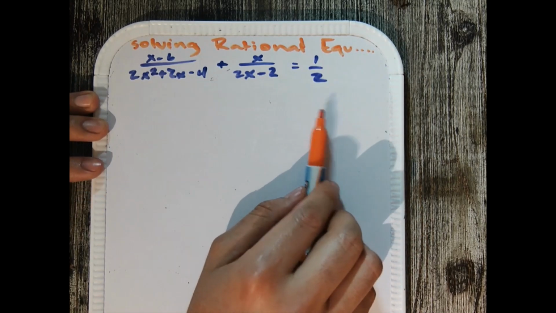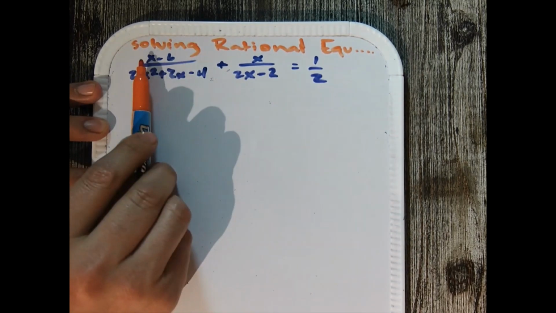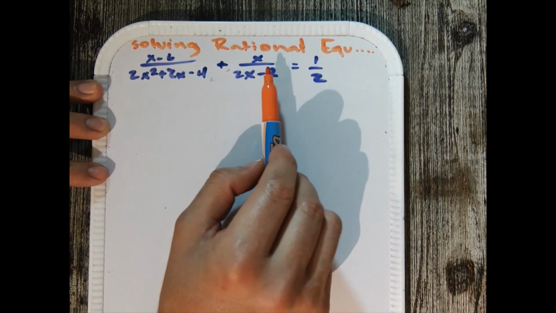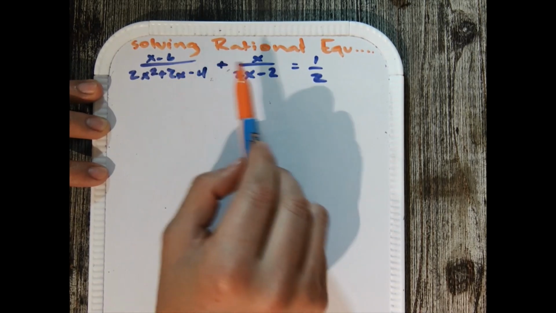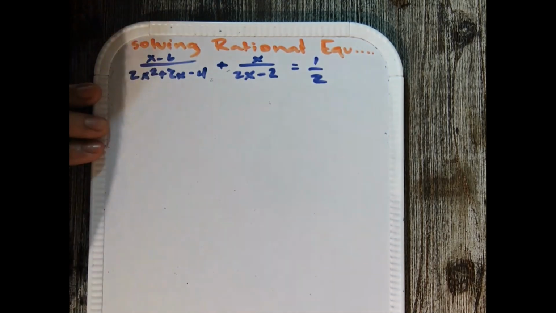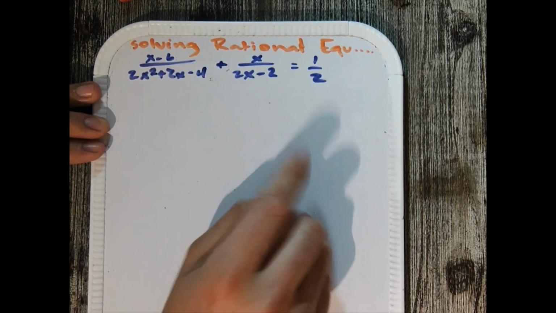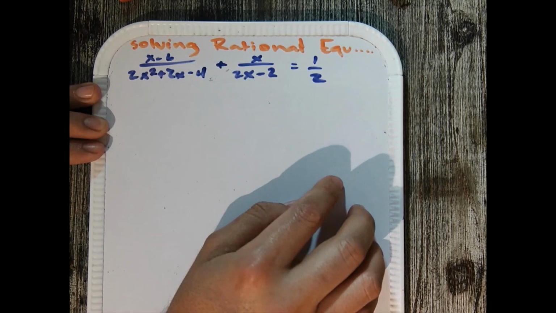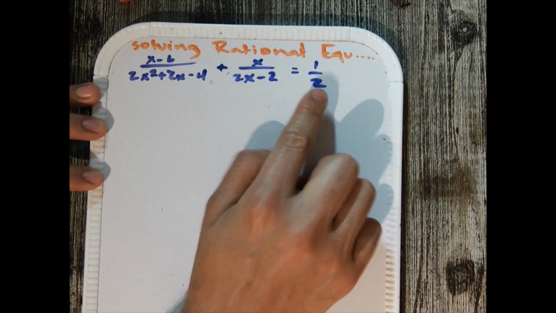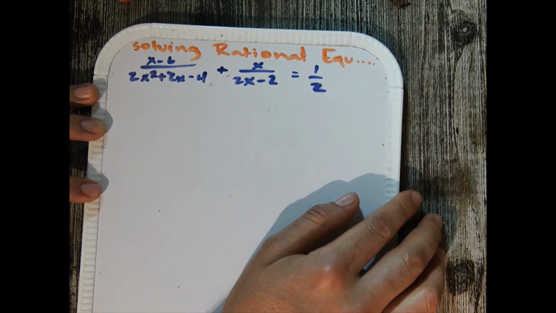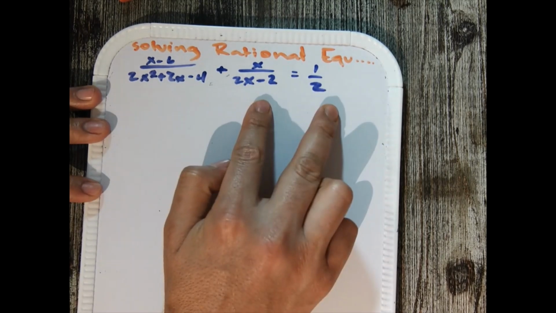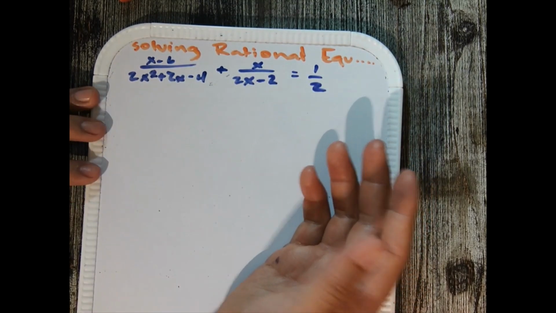So again, what is the x value that when I plug it into my first fraction and my second fraction, and then I evaluate and I add both of these fractions, they equal simply 1/2? Well, what we need first is the common denominator. And we said I need to have the same thing on the bottom. And in rational equations, it's way easier if on the denominator we're dealing with factors. That way we can see what we're missing.